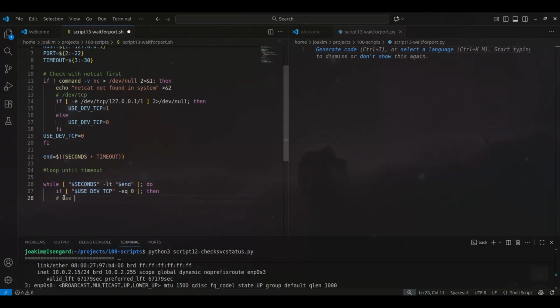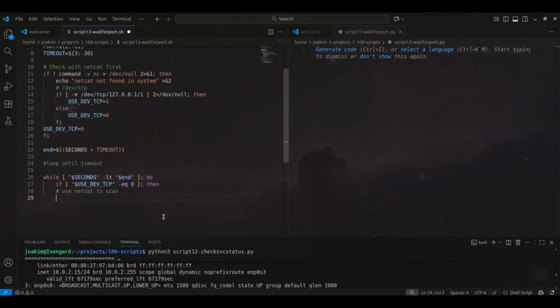Then we use netcat to scan. So all this is just to check if netcat is available or not, and based on that, we use the appropriate tools to scan.